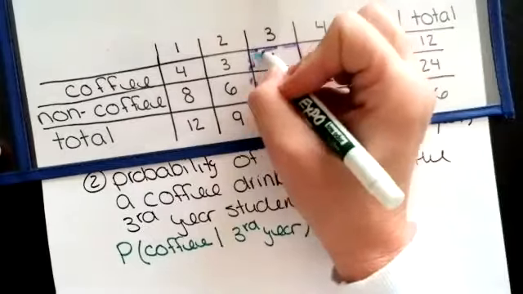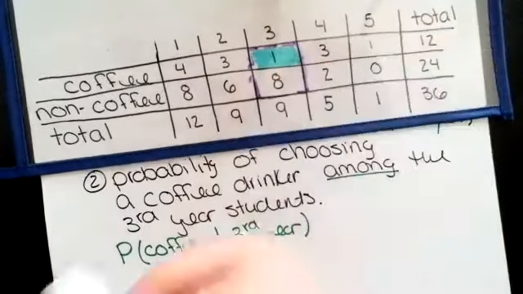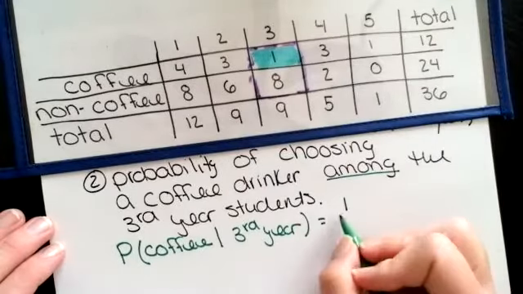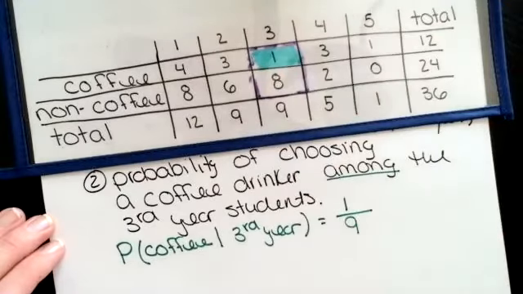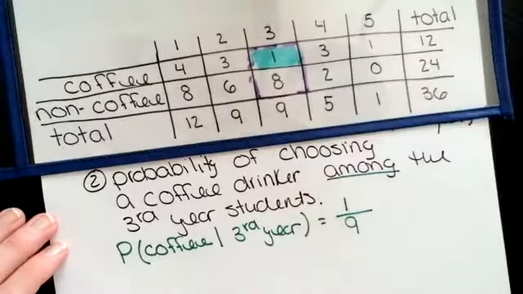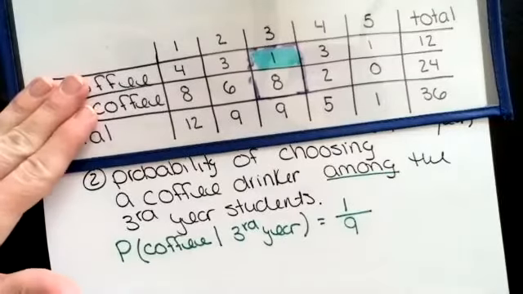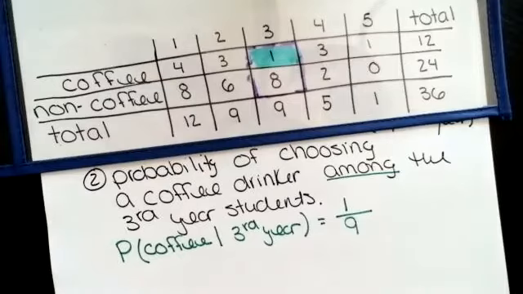So I'm going to shade in the one box out of the outline because that's all I have, because I'm just looking at the coffee drinkers. So here I can see my numerator is shaded, which is 1 out of the total 1 plus 8, which gives me 9. So it's the total of the outlined region. Okay, so that's using the two-way tables for finding the probabilities without formulas. It's just using the two-way tables and the shading.